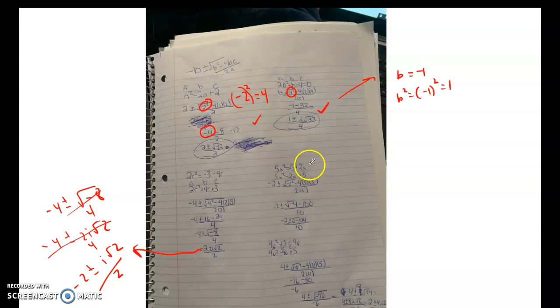So again, negative b, you did a good job rearranging it. So negative b, so b is, in this case, negative 2. So negative b, this should be a positive 2 here. And then again, b squared, this should be a positive 4. B squared equals 4. So those are the errors there.